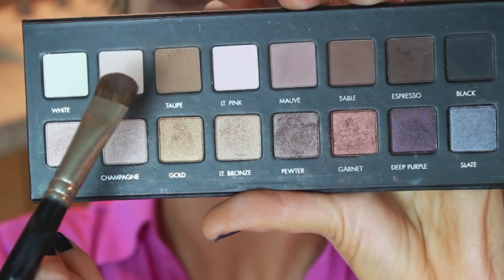And then I'm going to go in with cream. I don't usually like shimmery colors for my highlight underneath my brow bone, so I just use that matte color, and you can really use any brush just to kind of brighten up that brow bone a little bit, to kind of give your eyebrows a little bit more definition.